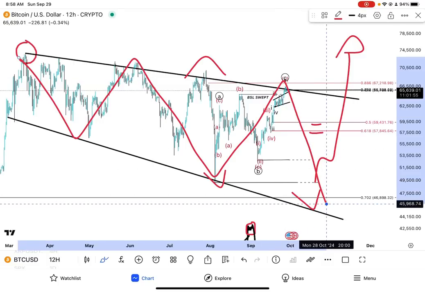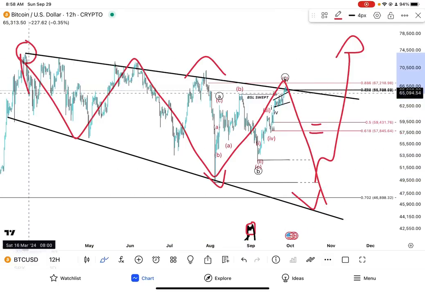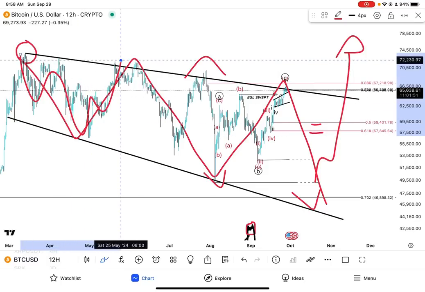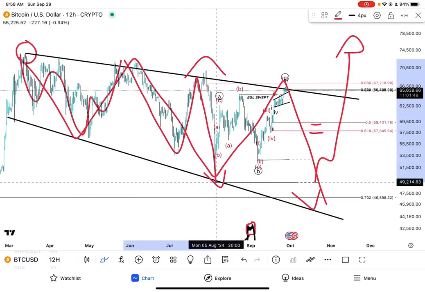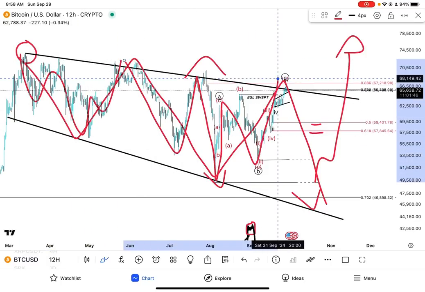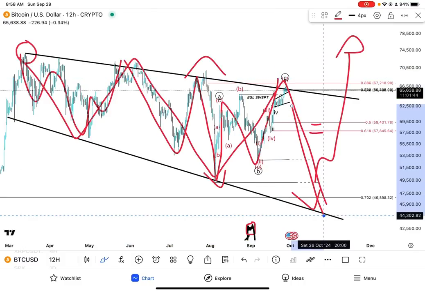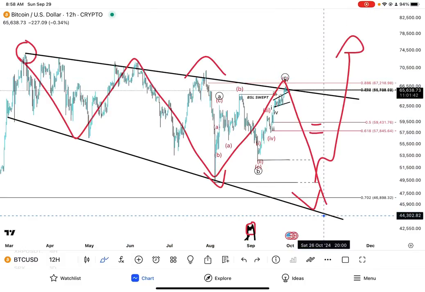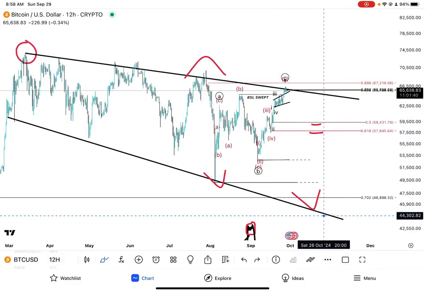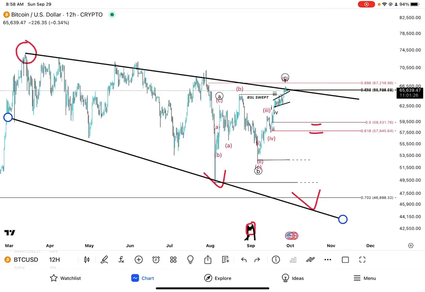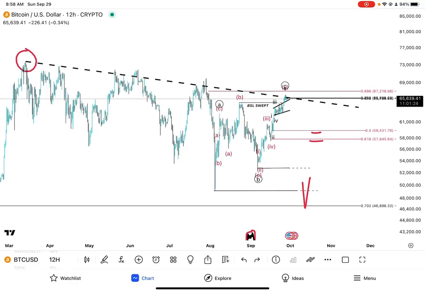Okay, we came down in a 3-wave move for each of the subwaves. 1, 2, 3, 1, 2, 3, 1, 2, 3, 1, 2, 3. Could have another 3 down, right? Just be open-minded to that possibility. Okay, my job is to show you possibilities rather than tell you we're going to the moon or we're just going to continue to go down forever, right? My job is to show you what I see on the chart, and I'm showing you these possibilities.